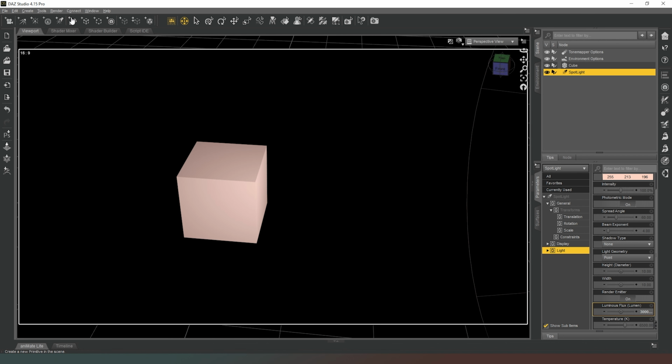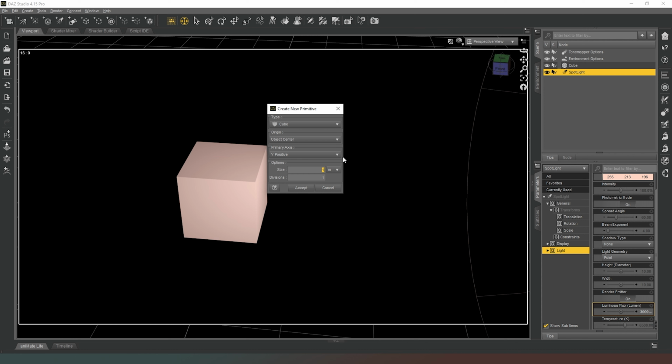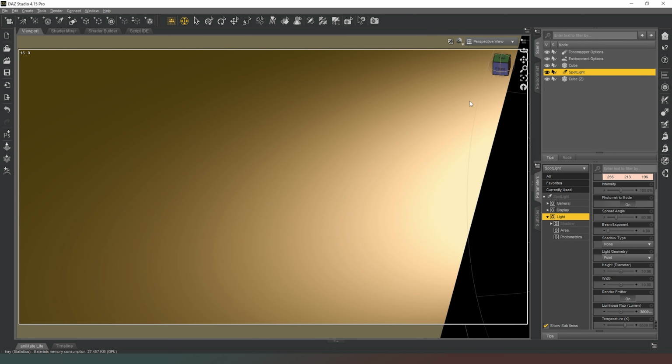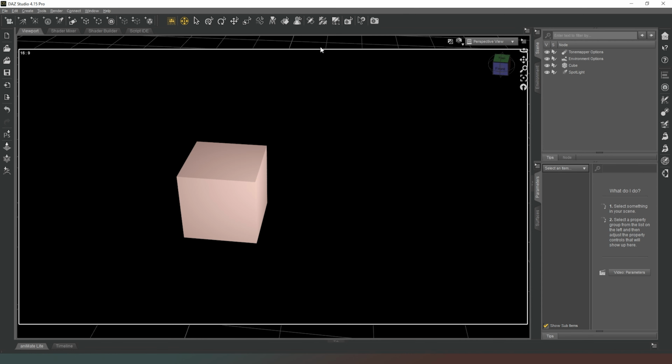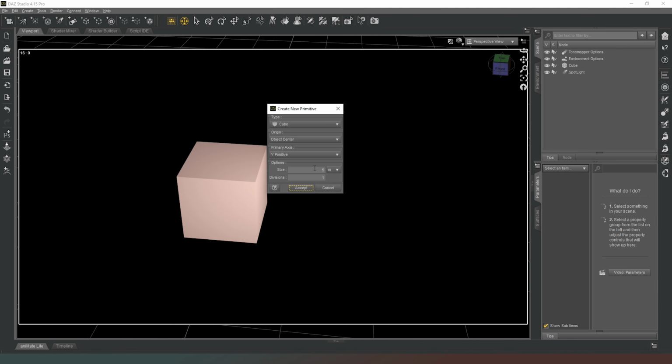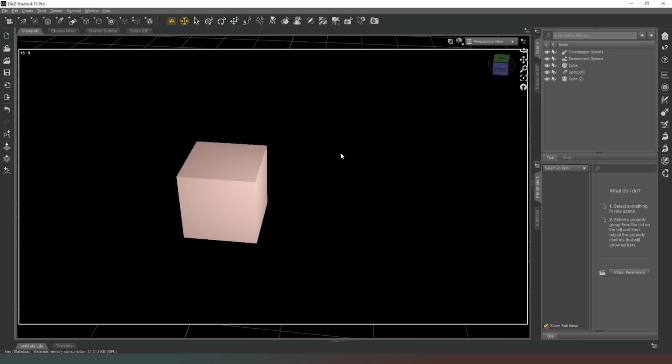And I'm actually going to add a second cube into my scene. I'm going to make this 0.5 meters across. Did I make that 5 meters across? Is that what I just did? Let's delete that. Yeah, I did. Let's create another one. Yep. We want this to be 0.5 meters across.